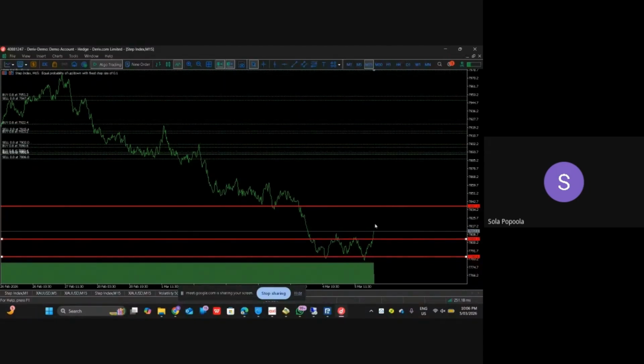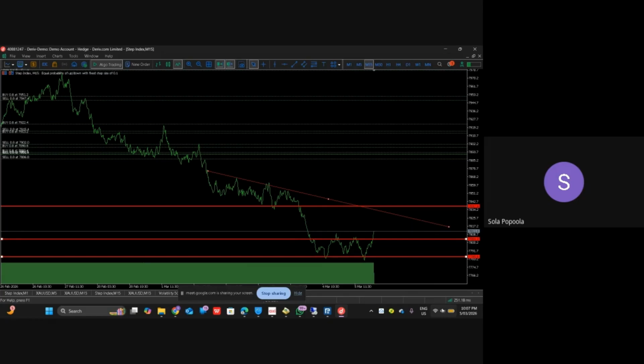If it's going to come down, then let me do something here. I want to further. Please just follow, even if you are not trading this particular thing. What I want you to see is the way I'm drawing the lines and how these lines are correlating. If I draw a line here, watch this, watch these guys. See, I drew this line here. There's no perfect line anywhere, but just let me put it somewhere here. Price could come up here and touch this place. When it touches here, it might spike up to this place and then come down.